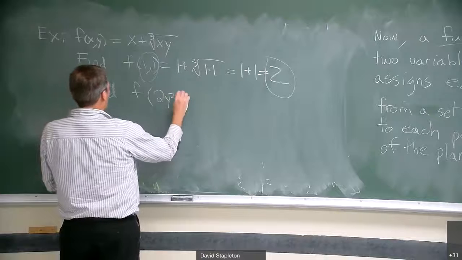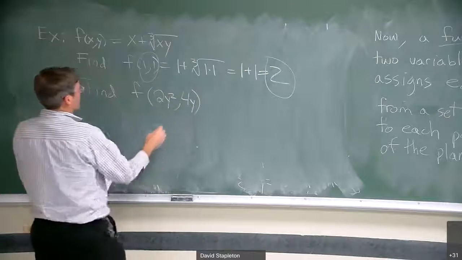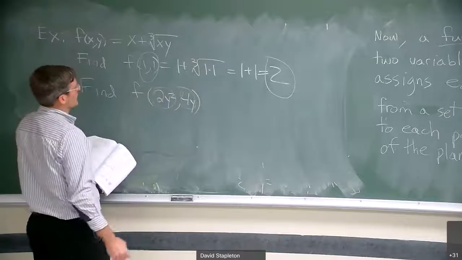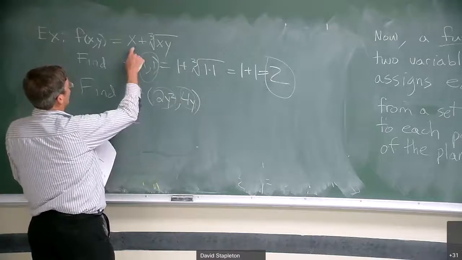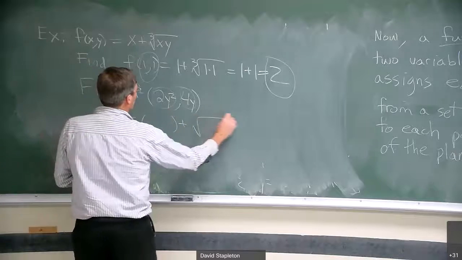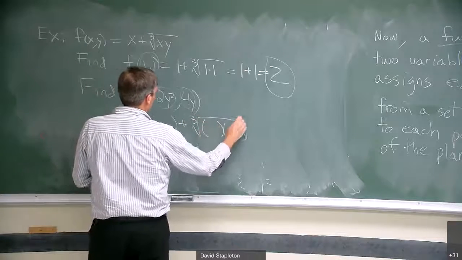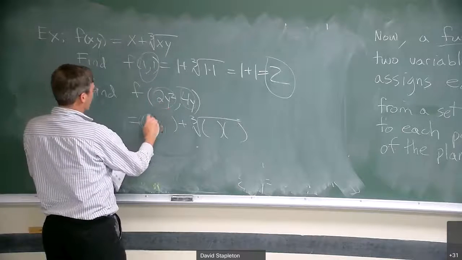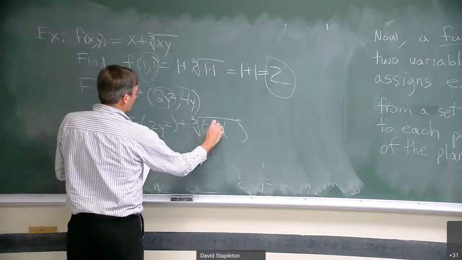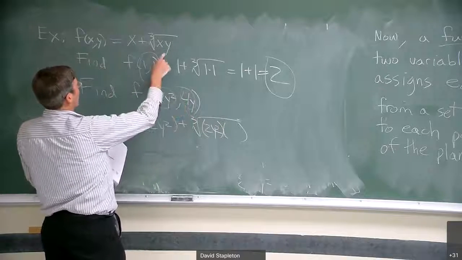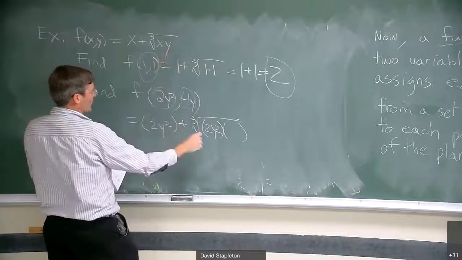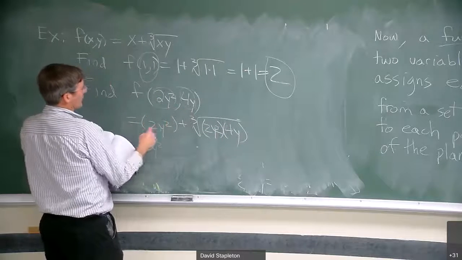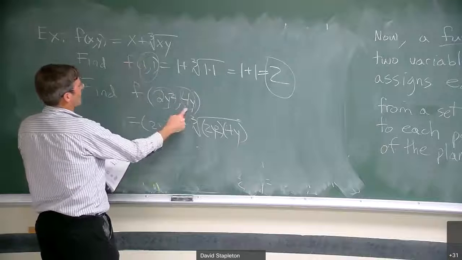2y squared, 4y. And when we write this, that means you replace x with this thing, whatever's in here, and you replace y with this thing, just like you did for functions of one variable. So this time we get x plus cube root of x times y, and I recommend just replacing x and y each with parentheses. Then wherever you saw x, you put this in, 2y squared, and wherever you see y, you just put this in, 4y. So 4y goes in here, and here's the function f of 2y squared, 4y. Whatever occurs here replaces x, whatever occurs here replaces y.